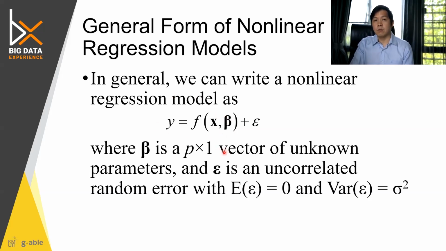Basically, we need to use a better optimization technique that is actually a foundation of deep learning to do the job. Beta here would be the parameters that we need to estimate. Last time we needed to calculate the partial derivative of all of that, and this time as well, right? And epsilon here is the random error that should be normally distributed, with mean 0 and variance sigma square.